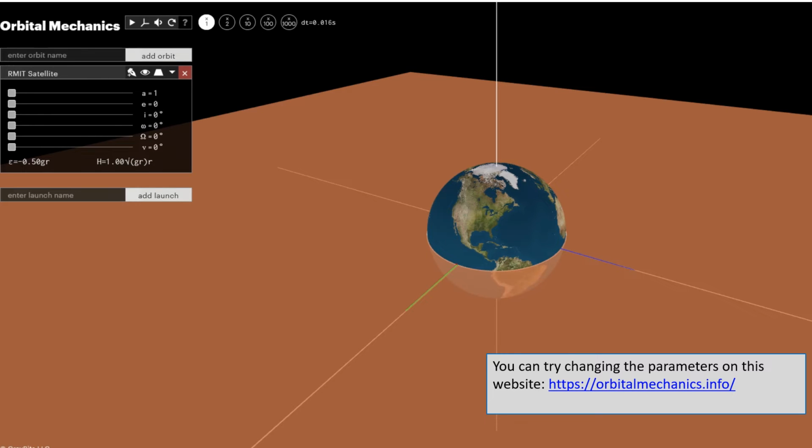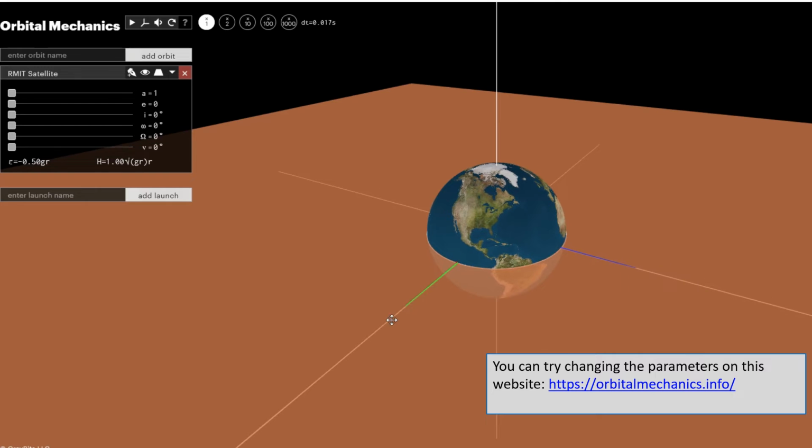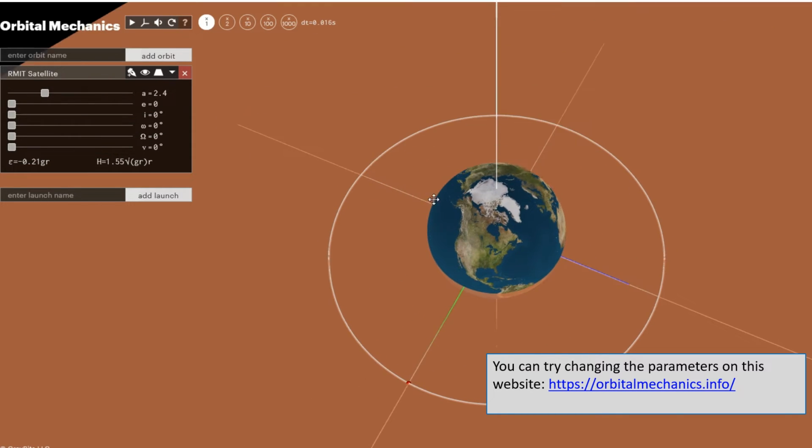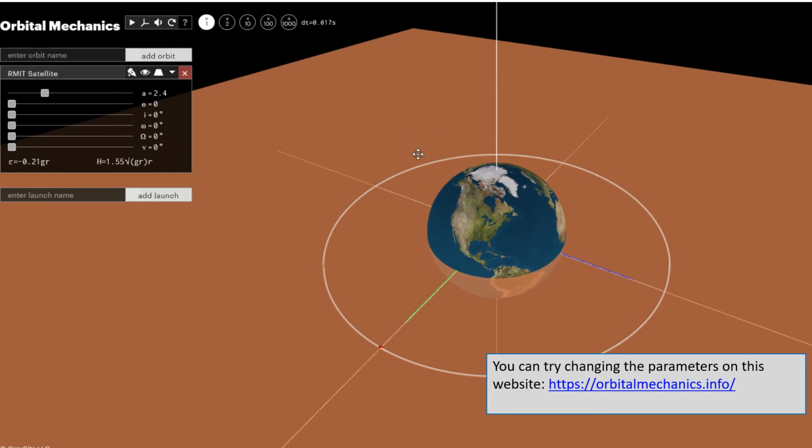This is an interactive example of a Keplerian orbit. So we can see here the Earth, we can see the x-axis, the y-axis, and the satellite position here is a small red point. This is the z-axis of Earth, the rotational axis of Earth. Now, the orbit is set to be exactly the radius of Earth. So the first parameter is the semi-major axis. I'm going to increase that. You see here the semi-major axis is increasing. And because we have a perfectly circular orbit, the semi-major axis is equal to the radius of the orbit. Okay, let's have a non-circular orbit.